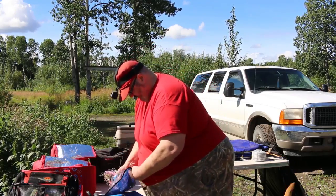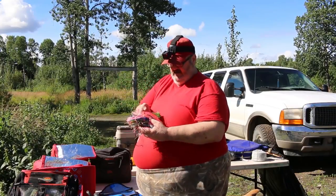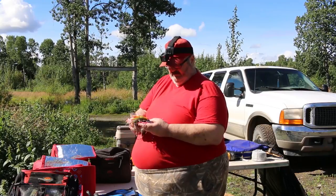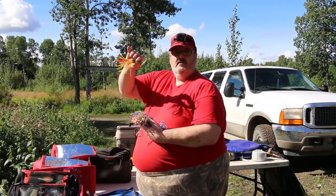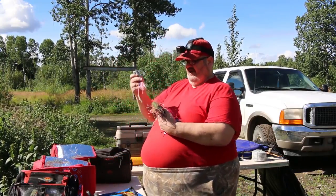Here we have a whole bunch of different stuff. Notice all the different colors, okay? A lot of different colors, some light colored, some dark colored, some big, some small. Some of these, like this guy here, has a weighted head, so he'll troll a little deeper. Some guy like this guy here doesn't have a weighted head.